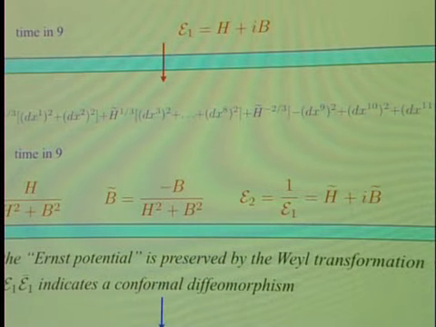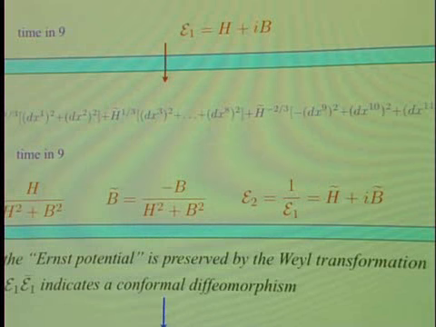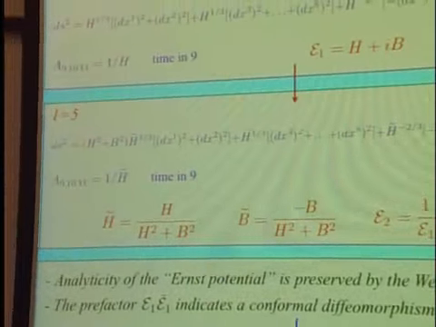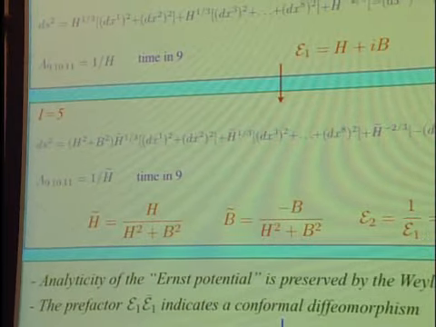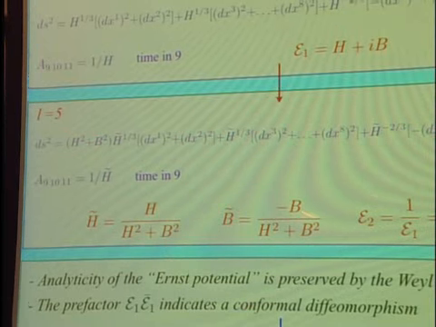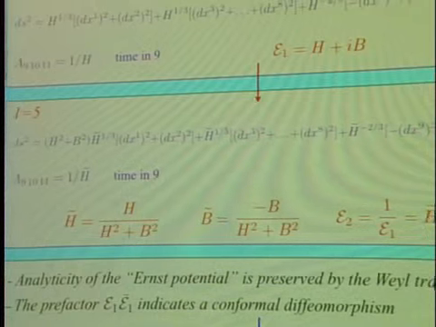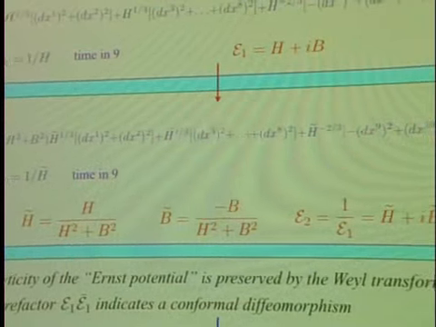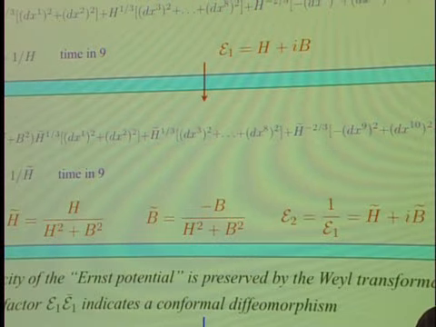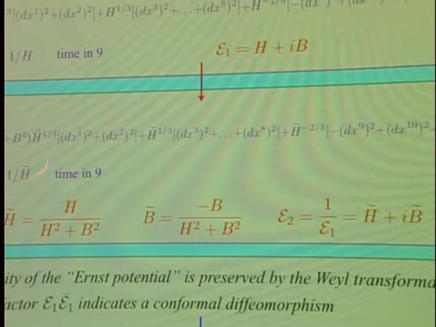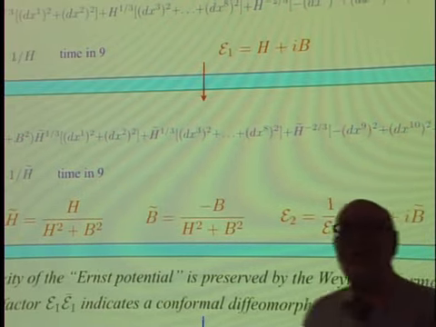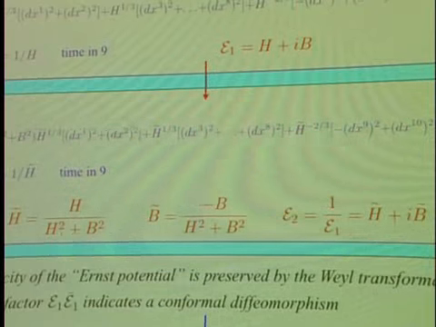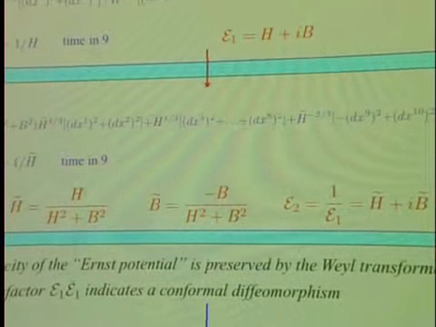And therefore H tilde and B tilde are also harmonic functions. And therefore these are harmonic functions. Were it not for that form, they would be automatically a solution of Einstein's equation. Now that form here is precisely of the form of epsilon 1 bar, which is a modular. And because it's a modular, by a conformal diffeomorphism, you can always rewrite it back, eliminating that factor by diffeomorphism. But because this is a conformal diffeomorphism, it maps harmonic function into harmonic function, and therefore this is a solution of Einstein's equation again. So we have proven that.